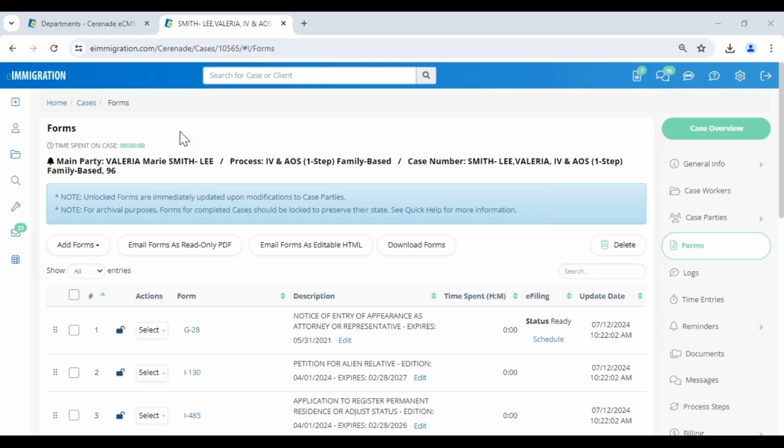When you create the case, you're gonna see the difference, and also on the top left, it shows home/cases/forms. I call this my GPS because it tells me where in the system I'm at, or breadcrumbs. So I can click on the hyperlink that says main party.